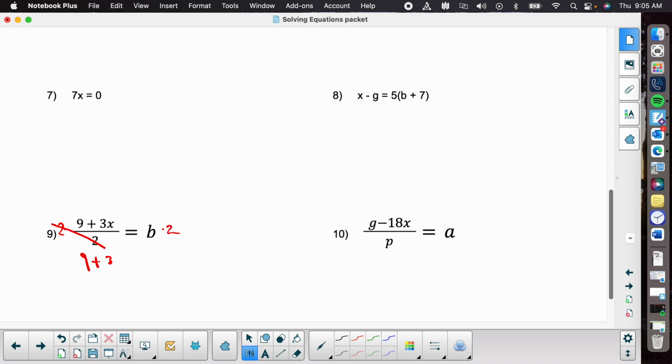So 9 plus 3x equals. I'm not going to care how you write this. You can write b times 2, you can write b2, or you can write 2b. They're all right, they're all the same thing. How would you guys probably write this? B, just like that? Sure, I'll leave it. Okay, now I've got 9 plus 3x. I'm just gonna pretend that's a number because I'm gonna solve the left-hand side the same way I would on the previous pages. So I would get rid of the 9, I should probably move this up.